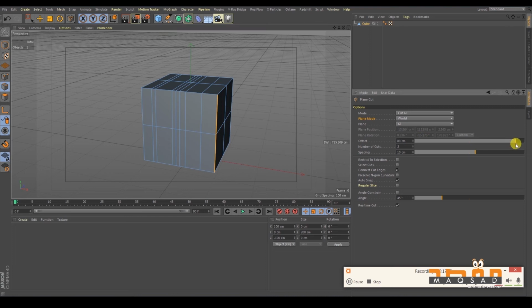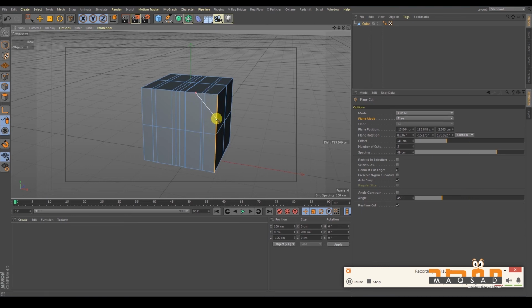What this offset means, spacing is spacing between these two. I do not know what this offset means. Seriously, I don't know. I think this is with the use of a free tool.